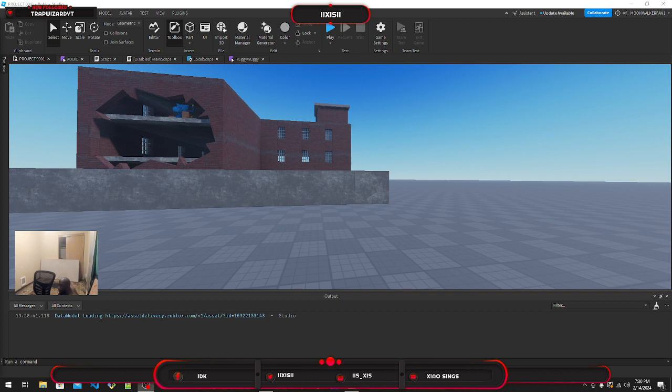So yeah, there's just a couple things that I gotta work on in this game. I gotta add more jump scares to it. And this is only one monster that I'm adding to the game.